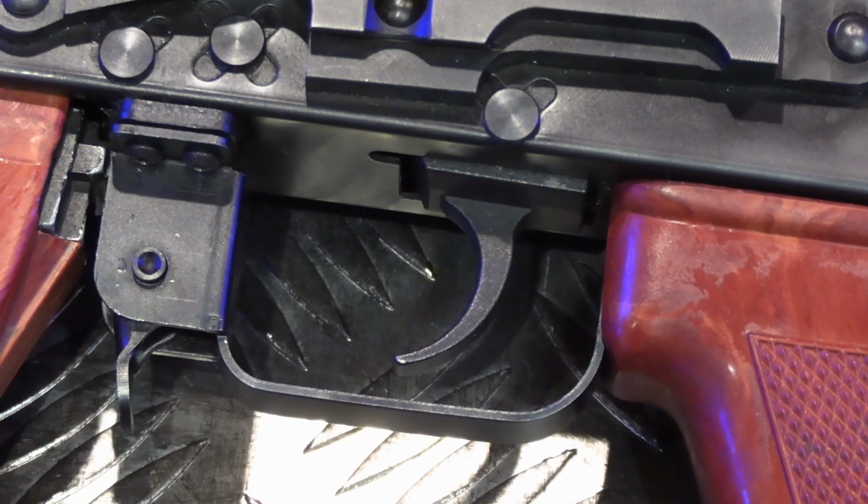Now I know what some of you might be thinking. Does it actually offer you anything beyond the aesthetic looks? Well, to be honest, I can't tell. The face of the trigger itself is just a little bit thinner than the original GHK. The GHK trigger is just a touch wider. But as far as your take-up, your break, your wall, your reset, it kind of feels the same.